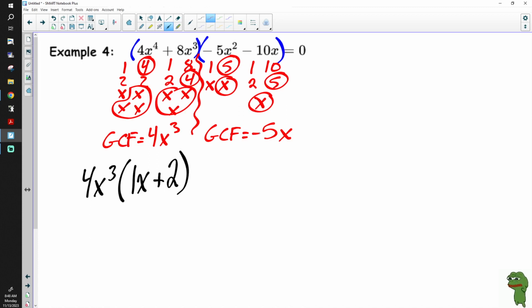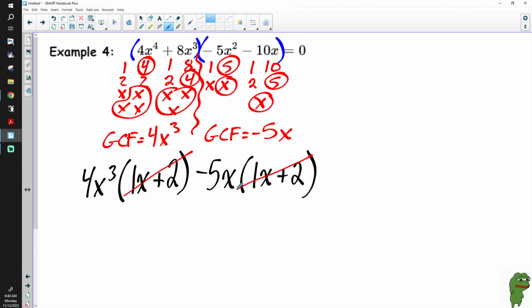So we need to divide out a negative 5x, so that when I divide negative 5x squared by negative 5x, I'm left with 1x, which matches. And then I'll divide negative 10 by negative 5, giving me positive 2, and take away the x. Now my groups match. If I divided out 5, I would have negative 1x minus 2, which does not match my other group. Okay, so be careful with the negatives.